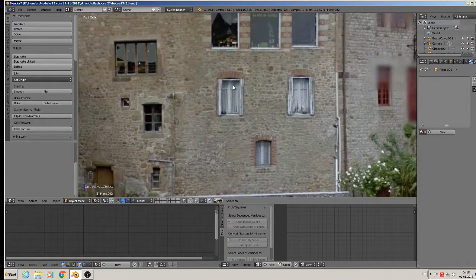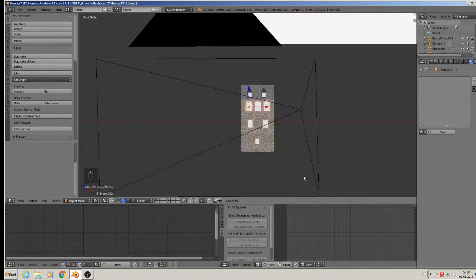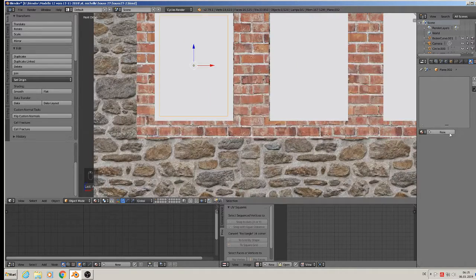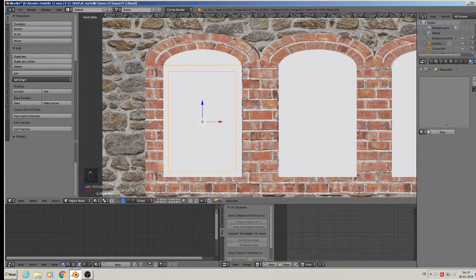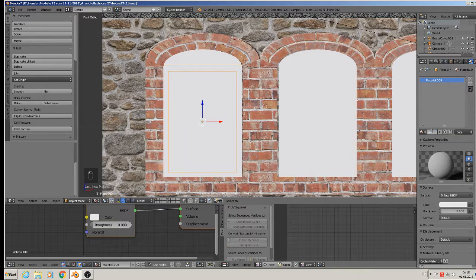Yeah, white frames. So the only thing is we click at them, then new material, we call it window white wood. It's not white. White. I don't know how to write.